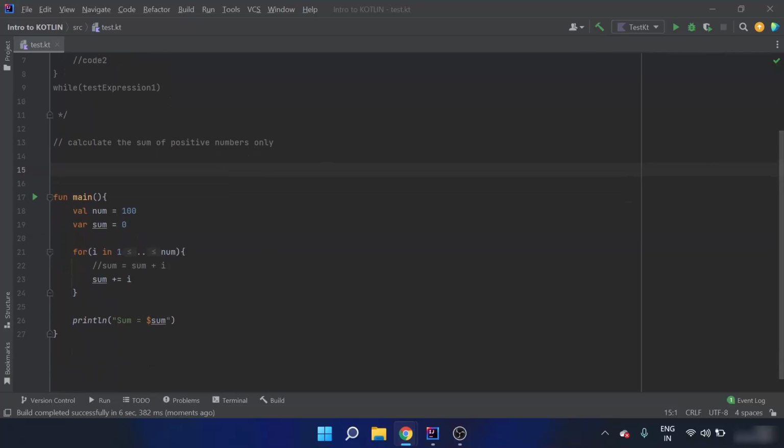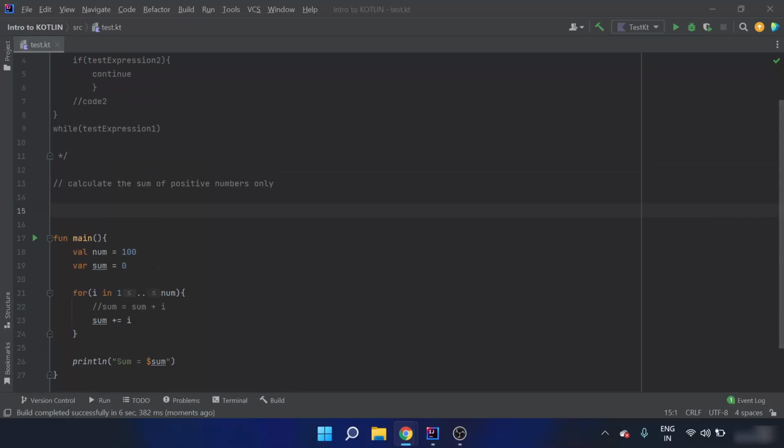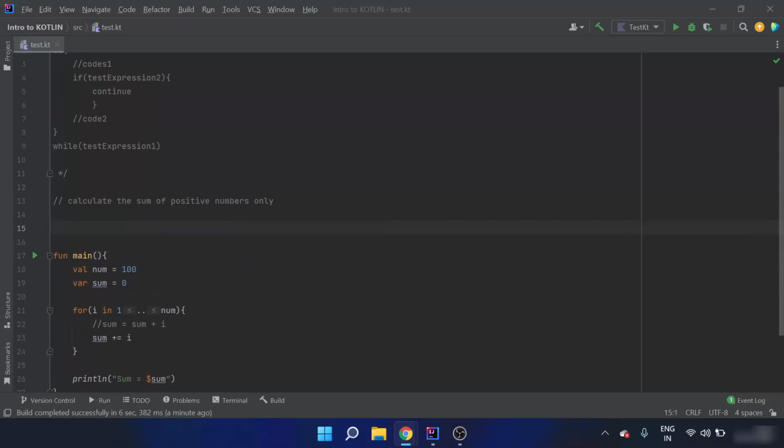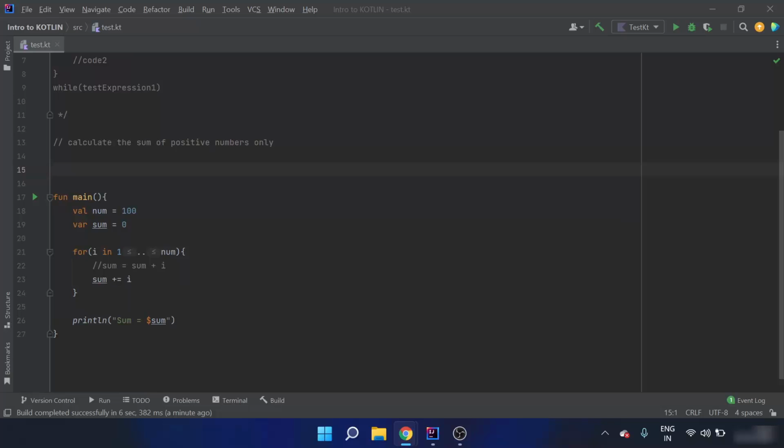From 1 to 100 I have to calculate the sum of positive numbers only.